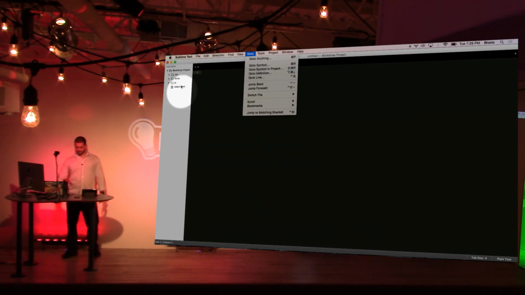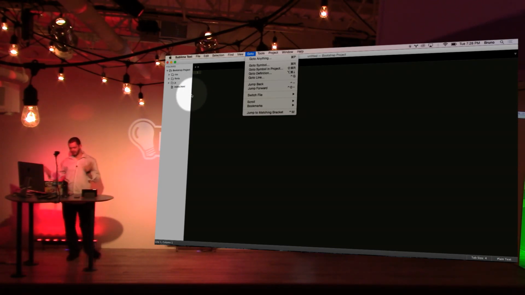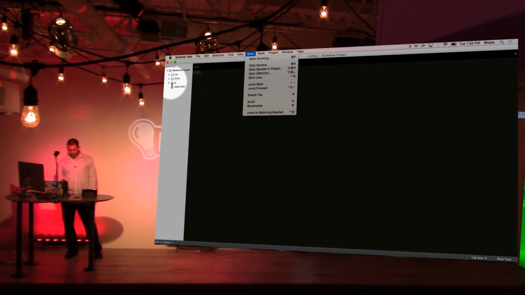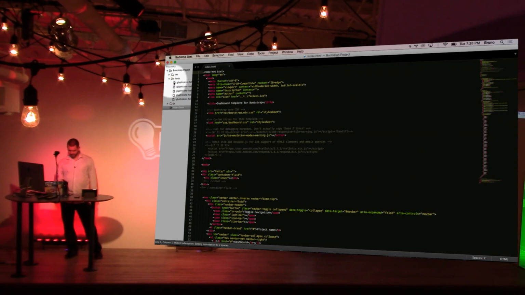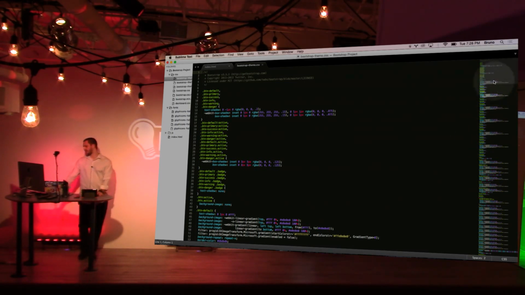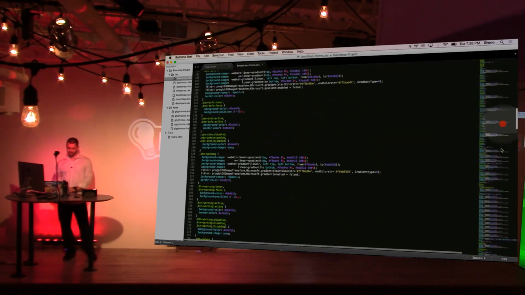On the left sidebar, we have the folder structure or the project structure if you have a project. I will explain the difference between only a folder and a project later. So you can see all your files, all your images, JavaScript, CSS, and everything. Here we have the editor itself. I can open multiple files. We have the tabs. And on the right side, it's a nice feature that they call a minimap. So let's say, in this case, I have a big CSS file. It's very easy to scroll through the file using this minimap right here.